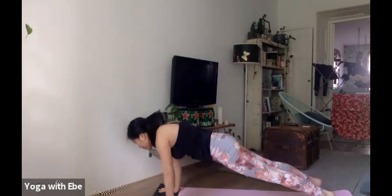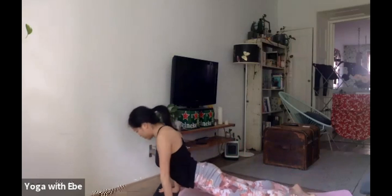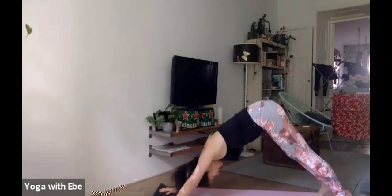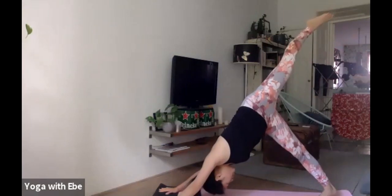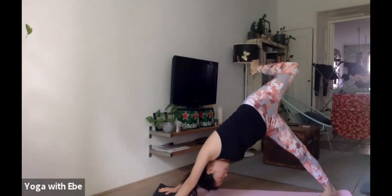Inhale, plank. Exhale, chaturanga. Inhale, upward dog. Exhale, downward dog. Now, left foot to the sky. Inhale, left foot towards the sky. Exhale, open up the hips.